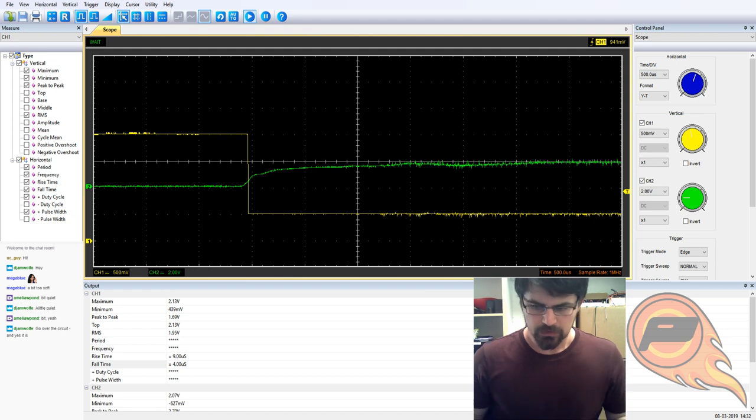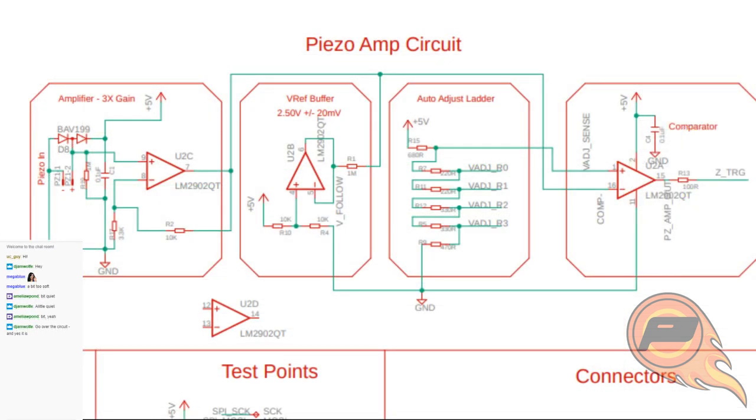Yeah. Okay. So, I'm going to pull up the circuit that we're running off of right now, which is the V111. So, what you've got here is... You can't really see my mouse on this particular instance here. I'll just go by what the name of each part is.